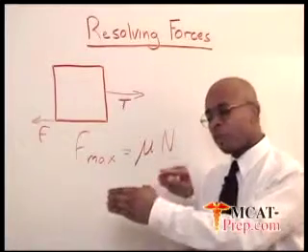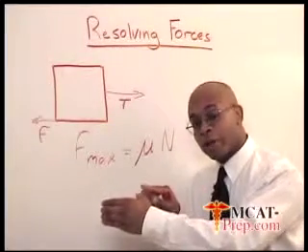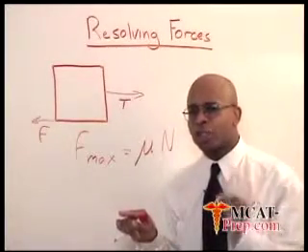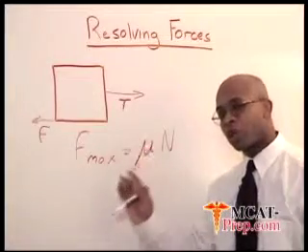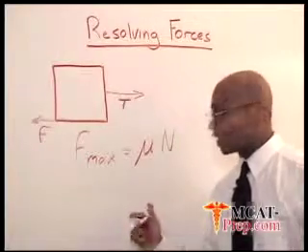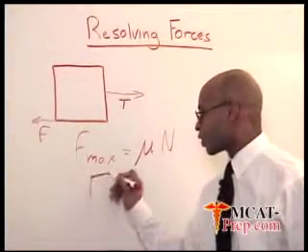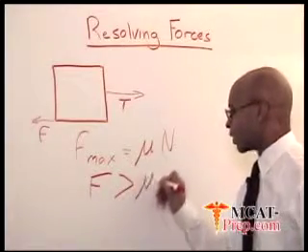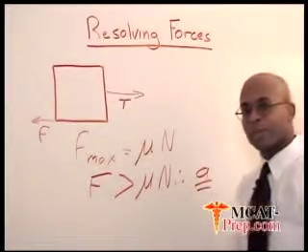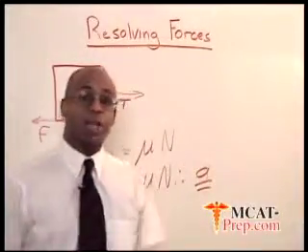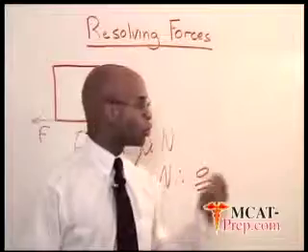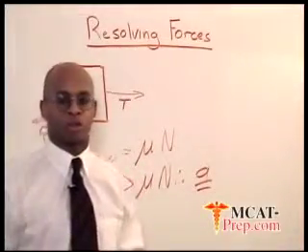Well, it gets to a point that you're pushing so hard on the box that the box just starts to move. The second that box just starts to move, that means that the force you're applying must be greater than mu n. And if you apply a force which is greater than mu n, therefore you must accelerate. If you maintain the force, not only will the object move, but it must accelerate because there's a net force, because you're above the maximal frictional force.